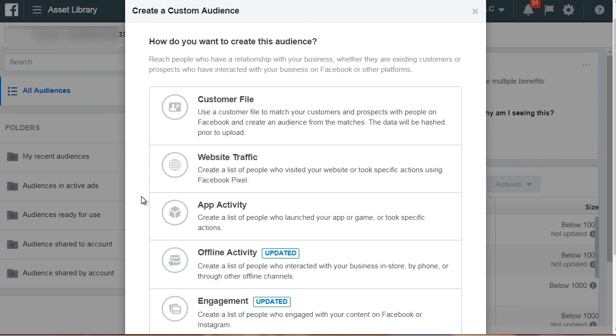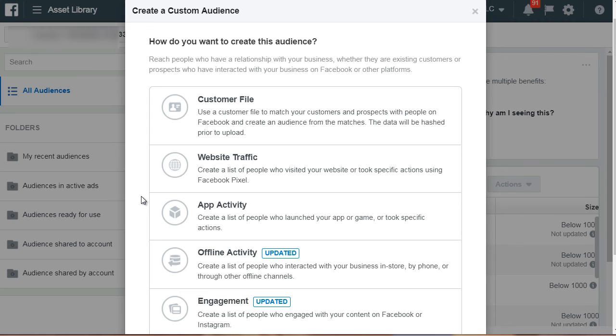Now, that is super powerful. No other platform can do that. So what you're really doing is you're tapping into Facebook's database according to the data that you have found and comparing and finding people that are similar. You could do that with a purchase. Maybe you have 1,000 people that visited a sales page. And out of those people, we have eventually 100 people that buy. So we want to find 100 people that are similar. So that's what a lookalike audience is.